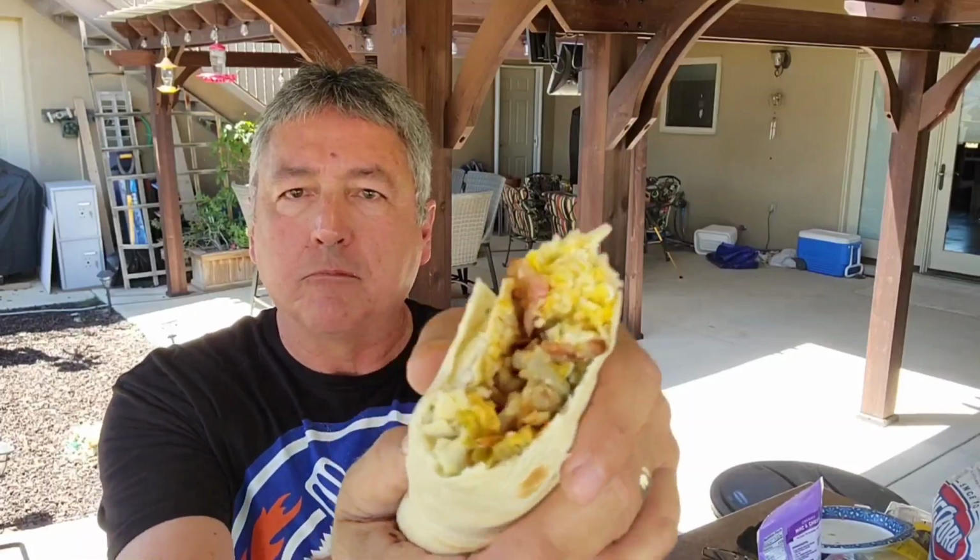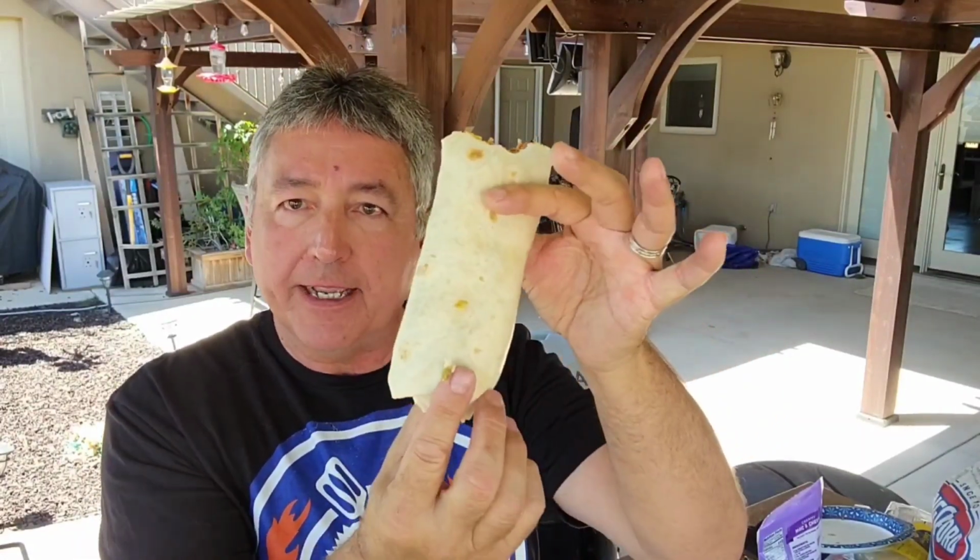I wanted to get into the egg and bacon. The hash browns, of course, most of it's all tortilla on this end. Just tear off that part. Now Blake's are this size. They don't skimp on their breakfast burritos. If you've ever seen McDonald's breakfast burritos, compared to these, they look like taquitos. Anyway, that's my version of Blake's Lotaburger Bacon Burrito.